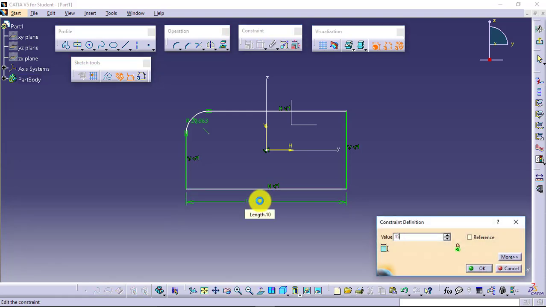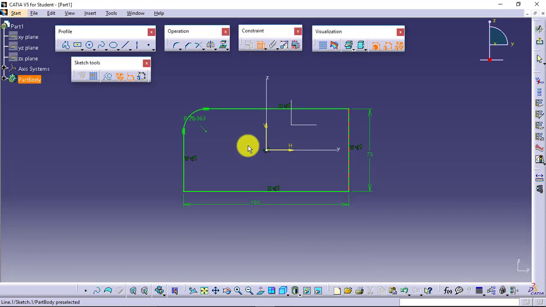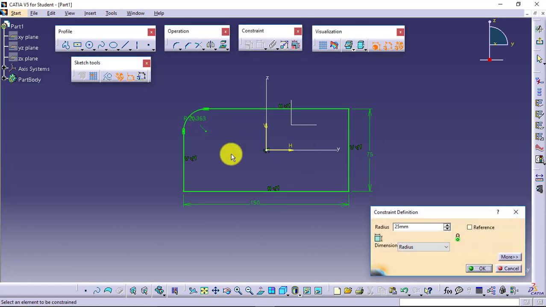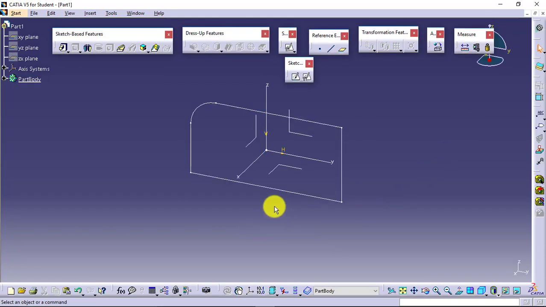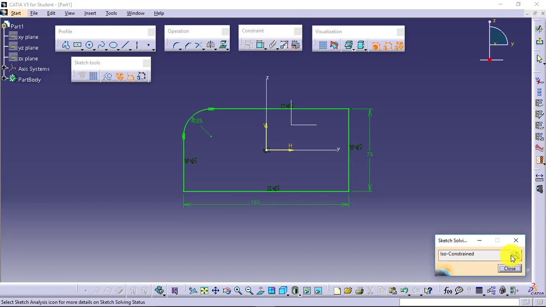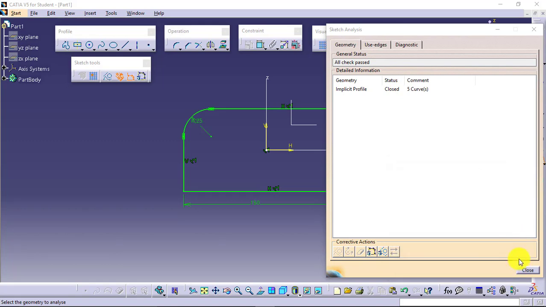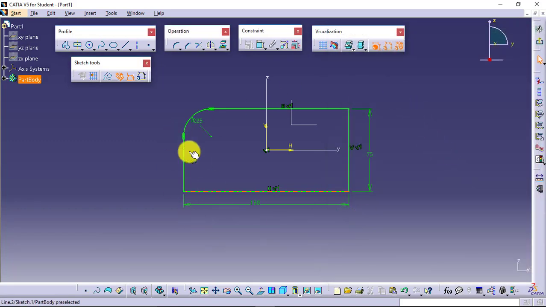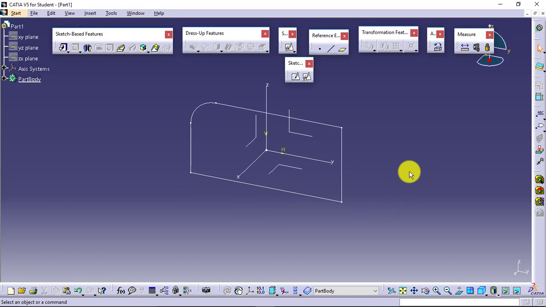Like this, I'll be applying the dimensions. Geometrical constraints are already being applied. Like this, and I'll say OK to this. So I'm ready with my sketch. If you want you can check it, sketch is ISO constraints, means fully constrained. Also it is a closed loop sketch, so I can say that this particular sketch is ready for being converted into 3D. I will exit from the sketcher environment, and now I'm ready with the sketch.